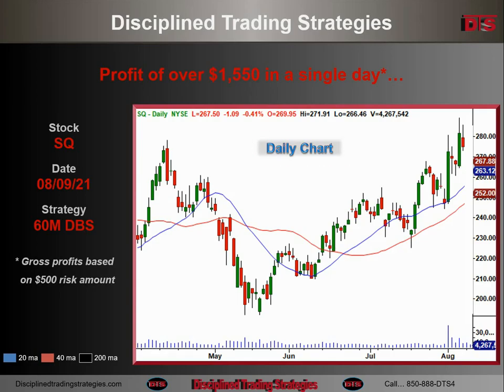Here's the daily chart of Square before the day of the trade. What we're reacting to are these bullish wide-range bars that are happening. They are not necessarily good for taking a long swing or long-term position because we're getting toward the end of a pretty long run, but for day-trading pops, these are very good. This is what the setup looked like the day before — the daily chart was okay, it certainly okayed the trade. We open right there and then put in a decent green bar that day.